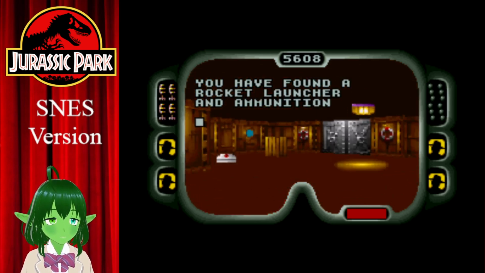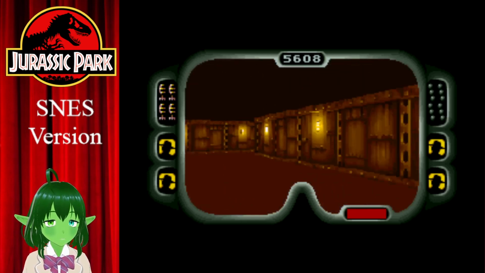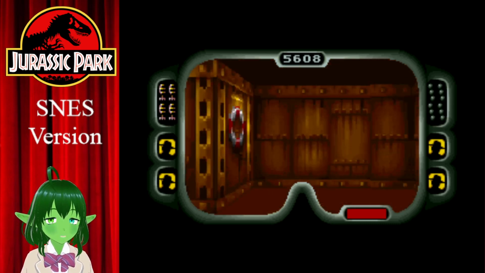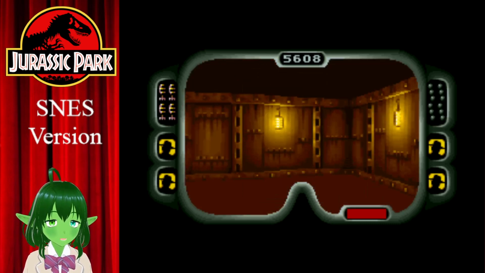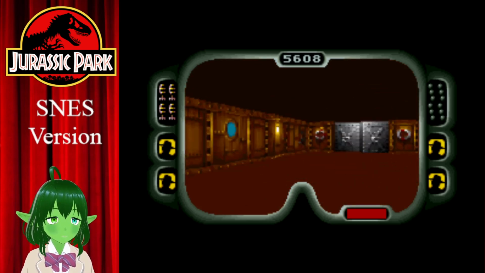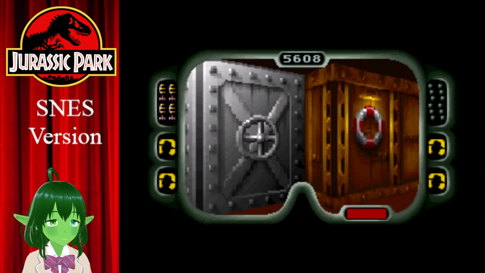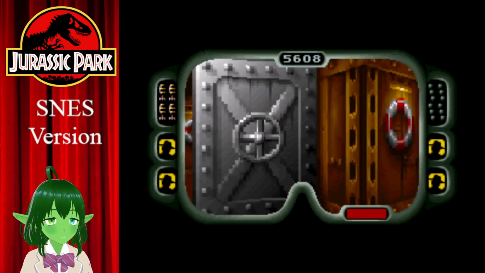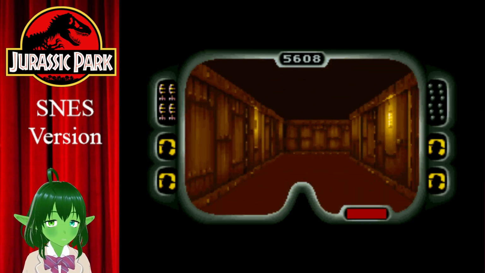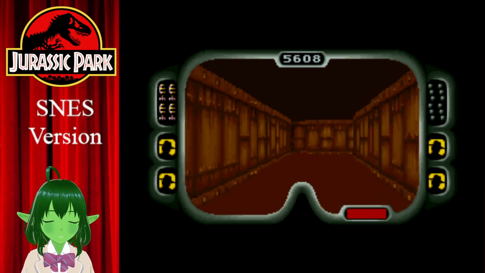All right. I'm gonna guess it's on either the floor where we found Henry Wu's ID card, or the actual floor that was like, by the way, you need security clearance level 2. It's one of those floors.